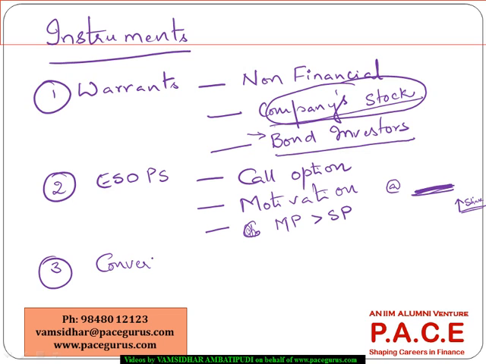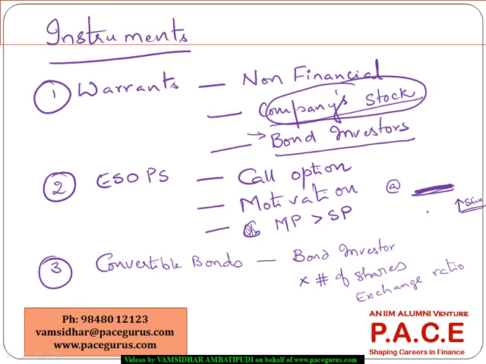Then we also talk about instruments like convertible bonds, where the bond investor has an option to surrender the bond or convert the bond into X number of shares. Each bond can get converted into X number of shares of the company at a predetermined exchange ratio. Initially he can invest in the bond, but if the company is performing very well at a later point, he has the option to take the shares of that company and get a benefit out of it. Even this is an instrument with an option-like feature. And today's world even talks about real options, which have to do with investment decisions. We'll talk about these things slightly later.